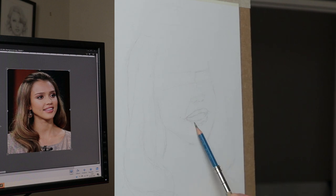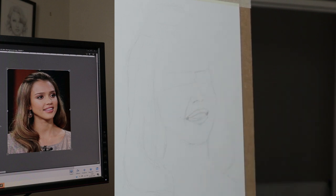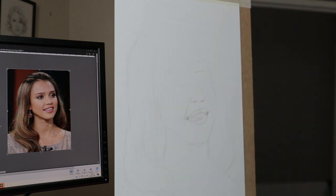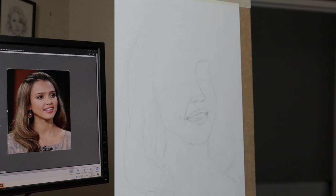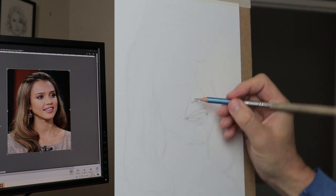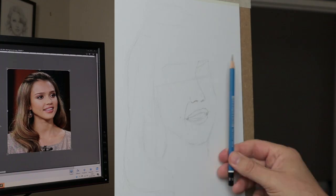It's really important to just let go and be positive, because the first thing that's very daunting is knowing where to start. What I tend to do is find an area of the portrait that stands out. With this portrait of Jessica Alba it was the nose and mouth area, so that's why I focused on drawing that correctly first — getting the shapes correct, measuring the width against the height, getting that area right first, and then moving on to other areas using that as the measurement point.